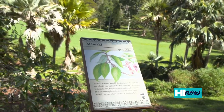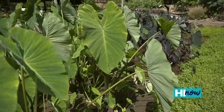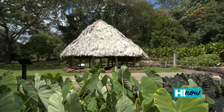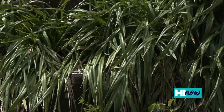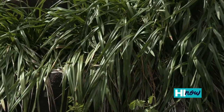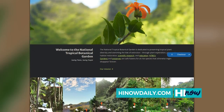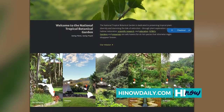The loss of our native species, particularly up in the watershed, would be detrimental to us even living here. Everybody can contribute — by planting a few native plants in your yard, you're providing habitat for even native insects, which are an important part of the ecosystem. People can also come down here to the National Tropical Botanical Gardens and get more information, come and take some tours. You can go on our gardens website and read about the tours that are available here, and also see how you can help NTBG. Thank you.